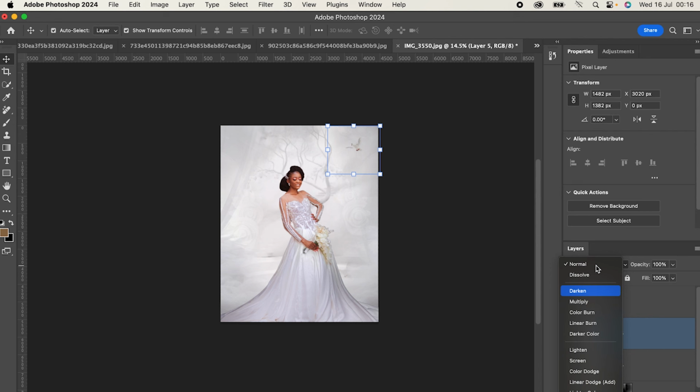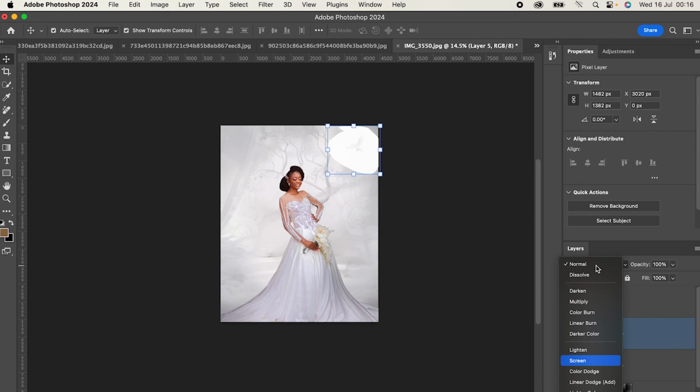This is darken. It's not bad. It's not bad at all, guys. So this is multiply. No. Okay, color burn is also very good, but let's still go. Linear burn, no. Darker color is also very good.